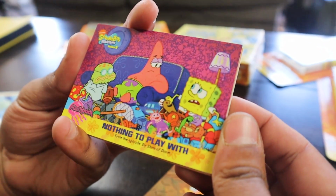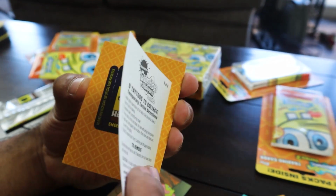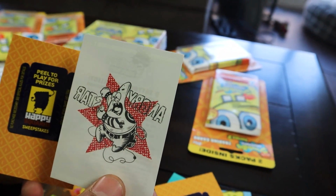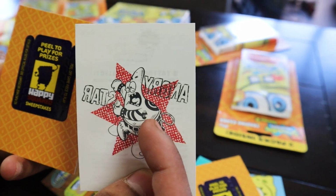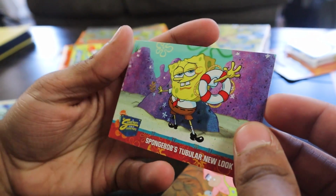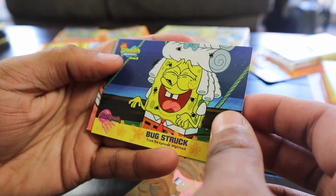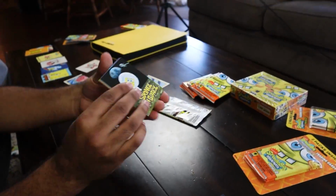Dude, nothing to play with. Okay, we got a tattoo. We haven't seen this, maybe. There you go. Angry Star, and he's got a freaking snake tattoo around his arm. Then, okay, what is this? We got Tubular, new look. I was gonna get it, Tubular. And then next, we got Bugstruck, and we got another one of the checklist cards. All right, rip it into the next pack.